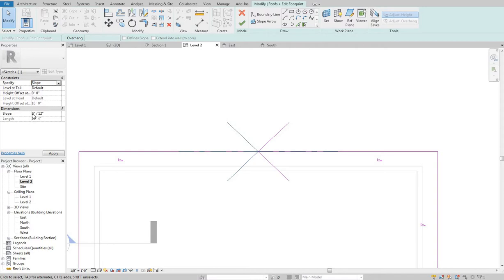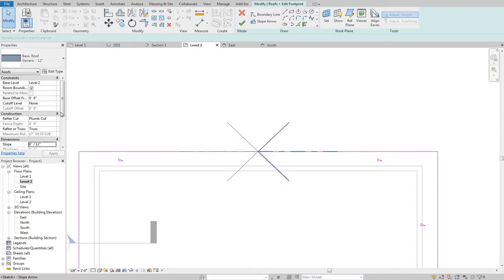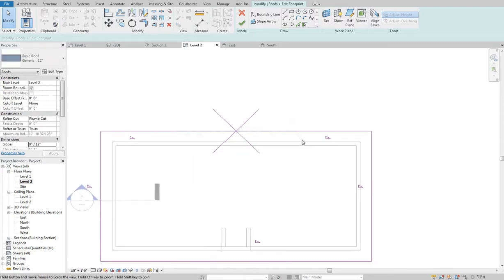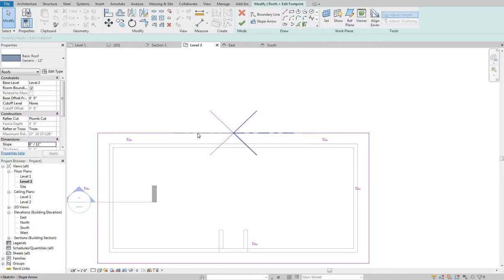I'm just going to say it's the slope, and the rest of my roof is all at 8/12. So I'm going to just say that this is an 8/12 as well. So we'll say that's an 8/12, and we'll go ahead and do the exact same thing on this side and say that that's an 8/12. So now we've defined these two line segments as separate.